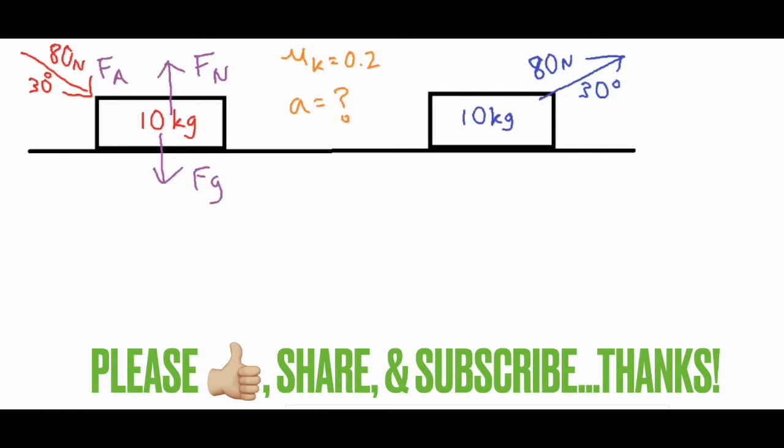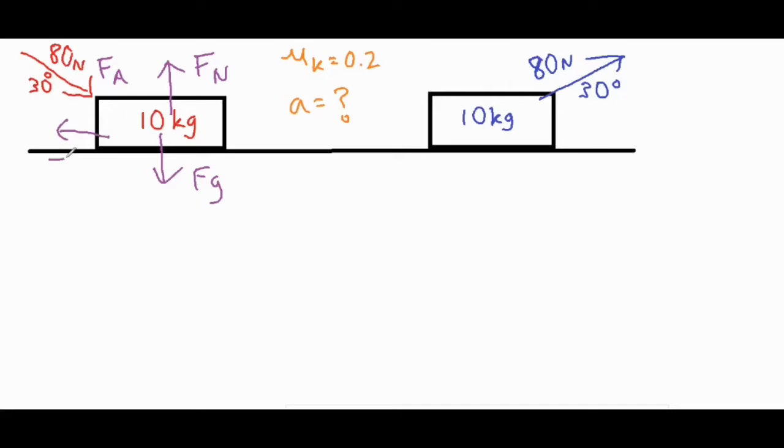And then because the object would be sliding to the right, we have a force of kinetic friction that would be opposing the slide. In addition to that, I'm going to write this right below it. If we want the force of friction, we're going to do the coefficient of kinetic friction times the normal force, which we're eventually going to use a little bit later.